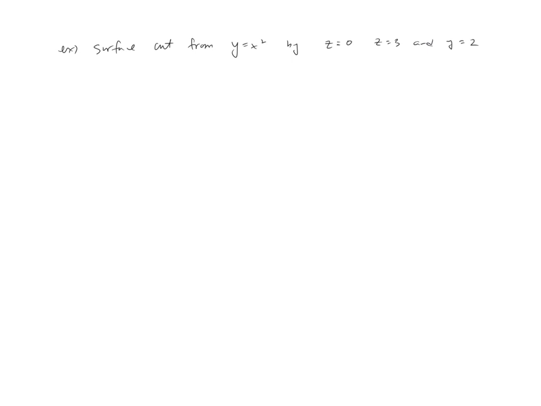Alright, so in this example, we're going to take a look at the parameterization of the surface cut from y equals x squared by z equals zero, three, and y equals two. Now, when it comes to this parameterization, and we've done spherical, we've done cylindrical, now we're going to keep it in terms of x's, y's, and z's. But when it comes to this, again, I think the easiest thing to do is just to kind of think of what's given to us and how we can handle that. So even before deciding the parameters, I might move forward and work with what goes possibly in the x's and y's.